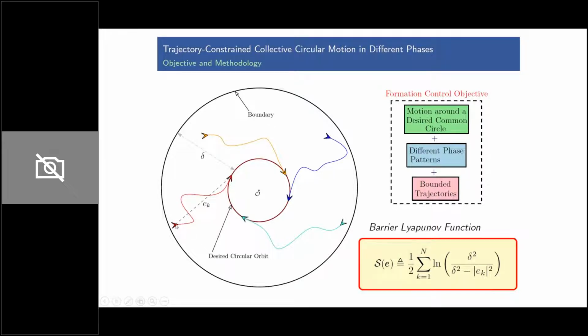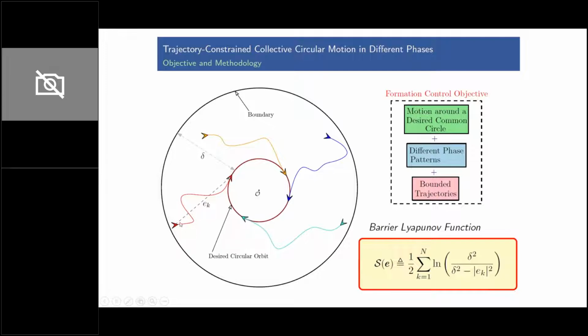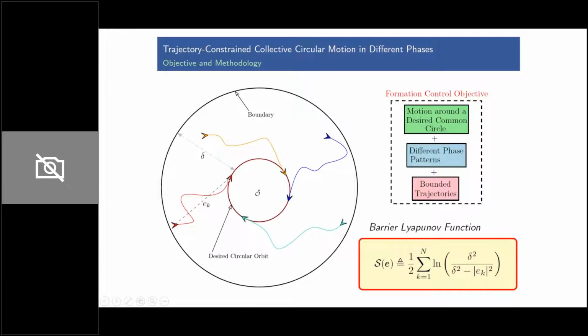You want to send this vehicle from this position onto this desired circle. So this is the error which you would like to minimize to zero, right? This is the standard control problem in which you have some kind of error between the desired value and the actual value. By minimizing this error, you can achieve your objective.